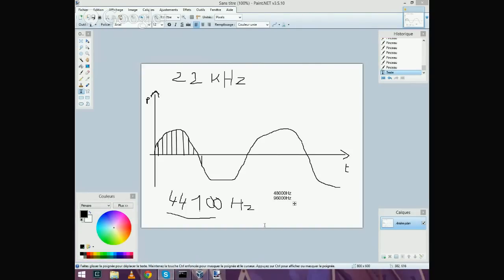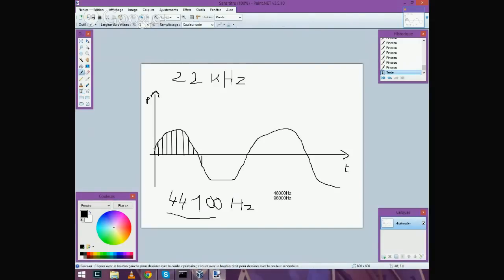How do we talk to our sound card? To talk to our sound card, we need to specify the sampling rate, and you need to tell it another value, which is the definition of the sound, which is basically the precision I have when I record my sound.